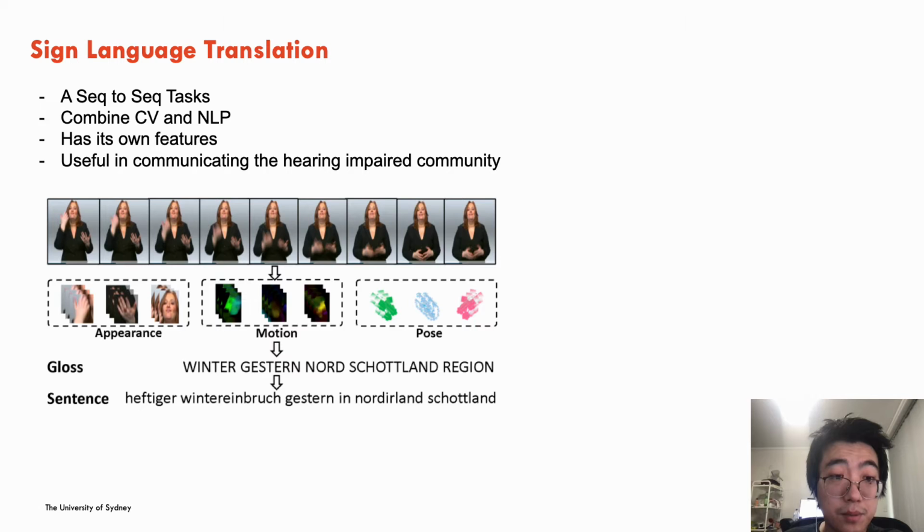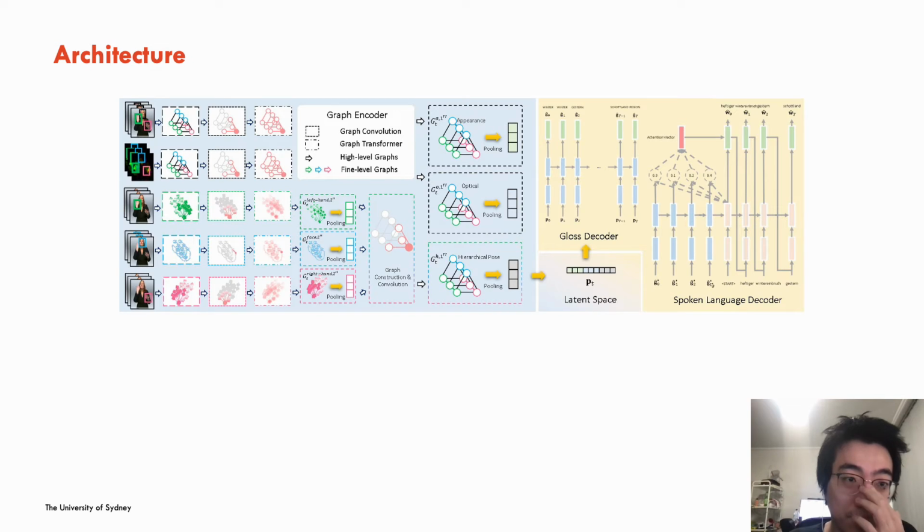In these tasks, the appearance, the motions, and also the pose of different body parts matter a lot, especially in this type of scene. Different motions can mean different things, different appearance can mean different things, and different poses can mean different things. We can also observe that not only the spatial position matters, the temporal also matters. That inspires us to use graph convolutional neural networks in these tasks.